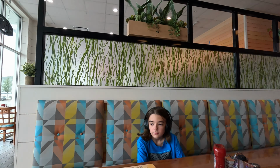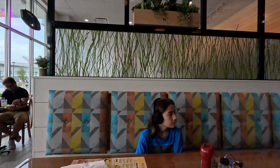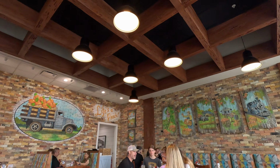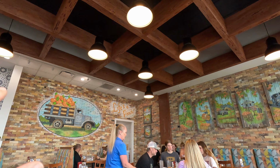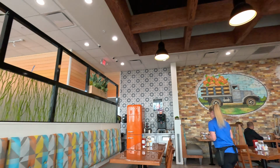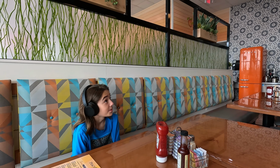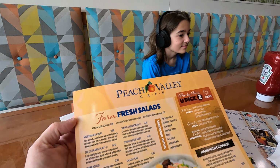We do have a lot of natural light coming in, so as you can see behind me, all windows lining the one side. I'm going to show you around a little bit, but you can kind of see. Definitely has that, I'd say, Georgia feel, right? All the peaches, nice brick, very nice inside. I'll tell you that. It's I'd say a little bit fancy, Jake, almost, huh? And Jake's just looking around. He just woke up. We walked over from our apartment over here to eat.